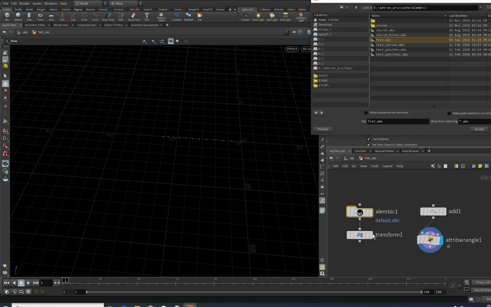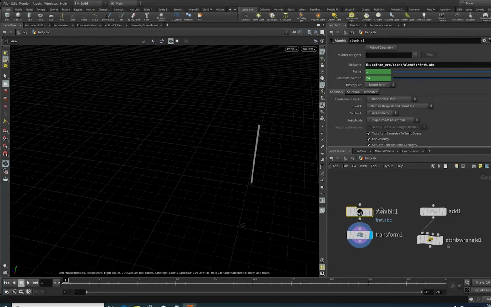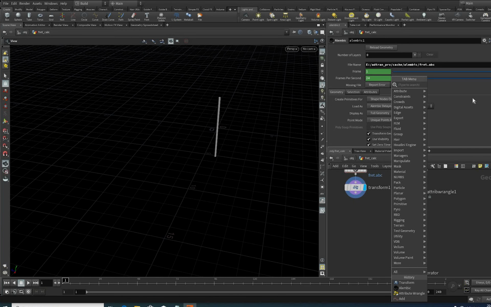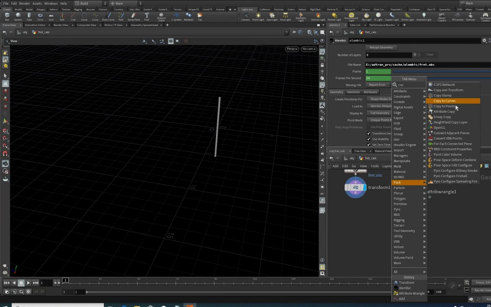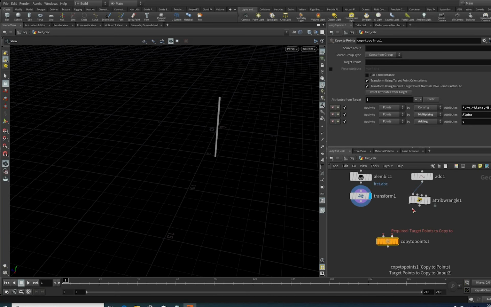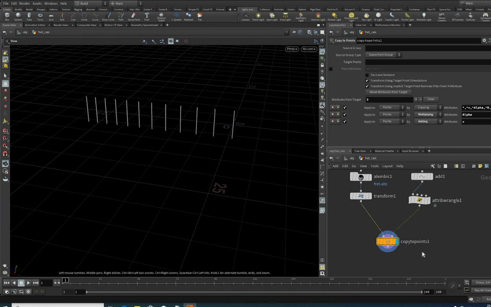Alembic, we have the fret here, accept, and now we just get a Copy to Points. This input requires the points, and you see now we have these frets here.